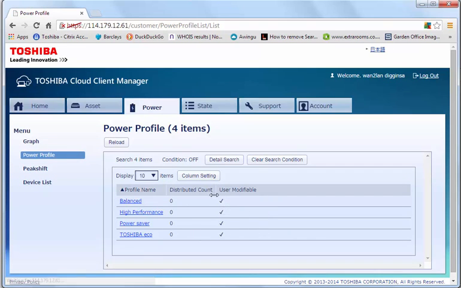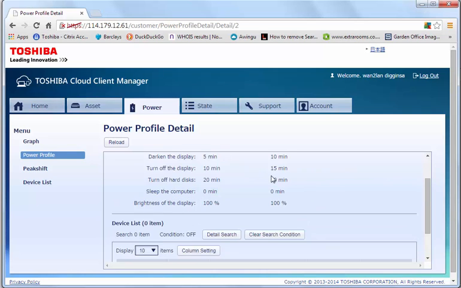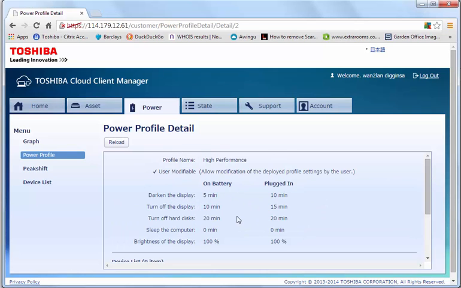then what I can do is choose a power profile for my devices. Currently today these are preset, so I've got Toshiba Eco or High Performance as 2 that I'm picking on, for example. So if I click on High Performance, this will show me the settings for that machine, what that profile would apply to.